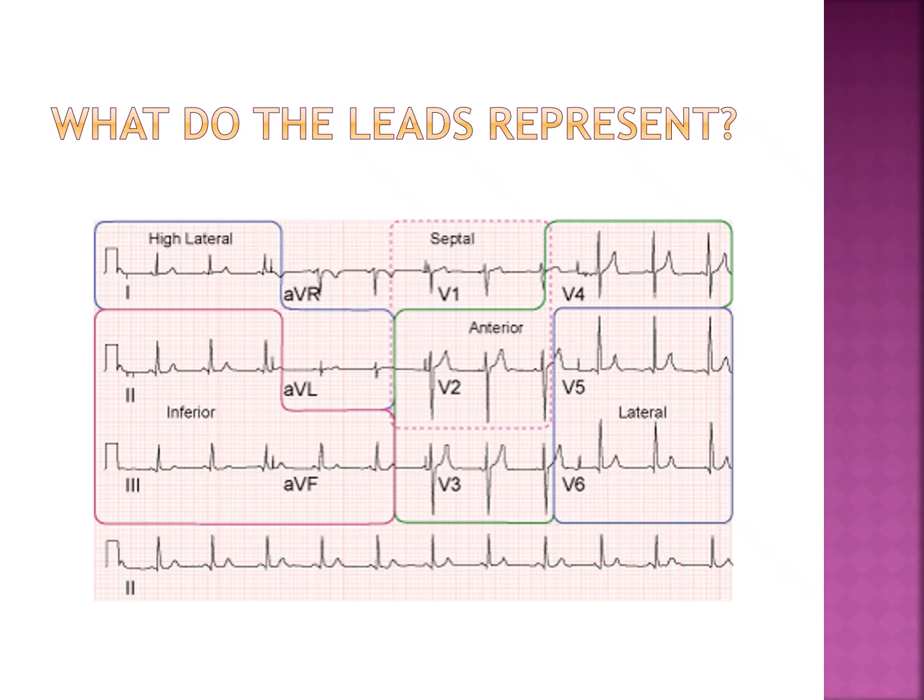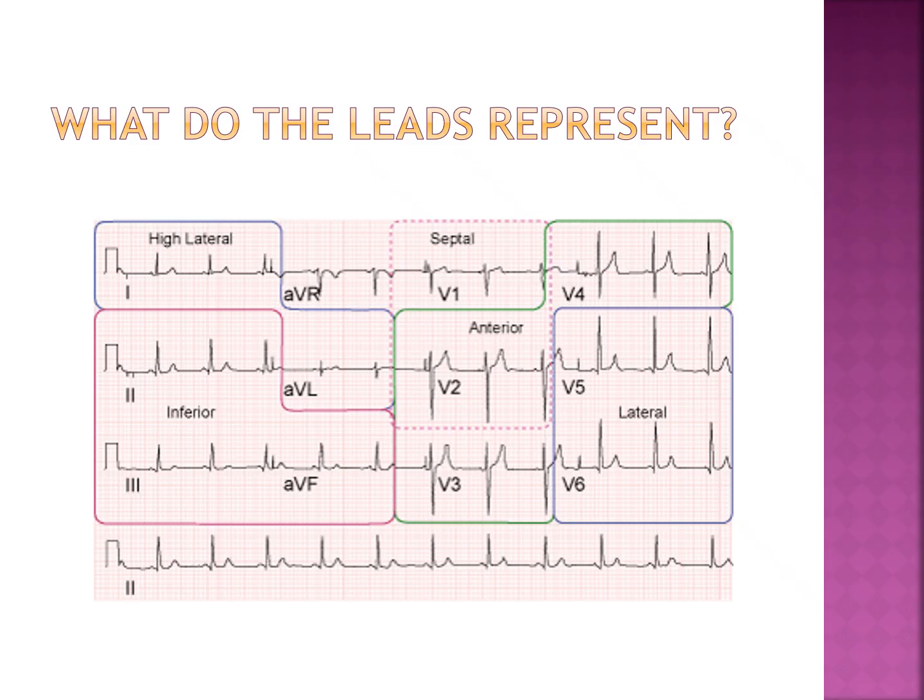I would learn this chart if I were you, because it comes in very handy when you're looking at the 12-lead EKG and you're imagining which part of the heart it's coming from. So our lateral leads are 1, AVL, L being lateral, and then V5 and V6. Our inferior leads are all the limb leads, 2, 3, and AVF, foot or AV inferior. And then septal V1 and 2, anterior V3 and V4, and lateral again is V5 and V6.